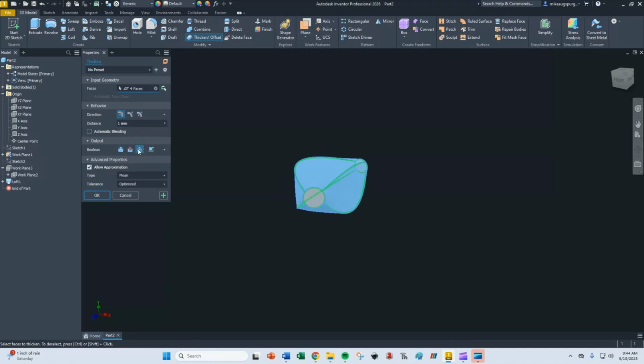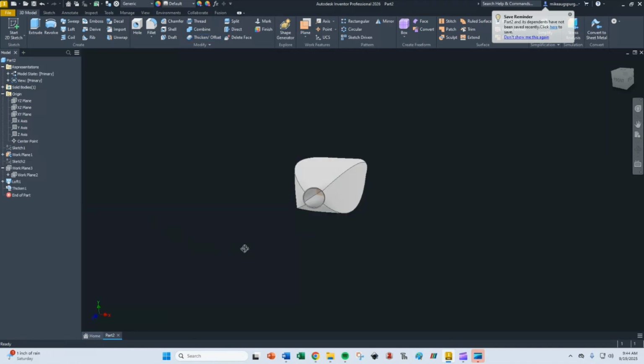And then I'm going to tell it to intersect. So it's going to look for the intersections of that thickened edge that I'm adding with the entire object, which means it's only going to save those outside parts. And I click OK. And now I've got a little tube.